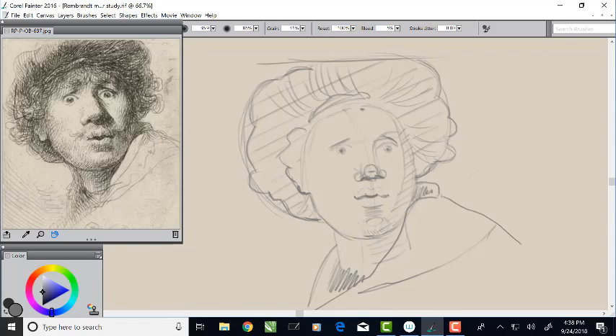Now we're going to start shading the shadow areas. The biggest shadows are on the shadow side of the face, and there's also a big shadow from the nose down to the corner of the mouth and below. Starting from the corner of his mouth, I'll indicate that in tone. Then there's another large shadow on the side of the nose where it turns from light into shade — a big cast shadow where the nose is casting a shadow on the side of his face. I'll draw that shadow shape in and then put some more shading on those three balls of the nose.